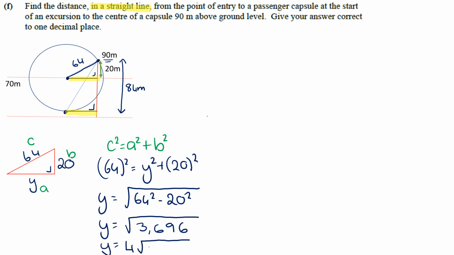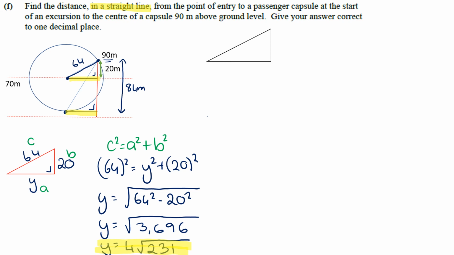Now, I would probably keep the bigger one because we're going to work with a second triangle, so we're probably going to use Pythagoras again, which means we're going to square it, and squaring the square root simply cancels out. So now I know y, and that is the yellow piece I've highlighted above. That is y. So I'm going to go to my bigger triangle now, and I'm going to work with that.